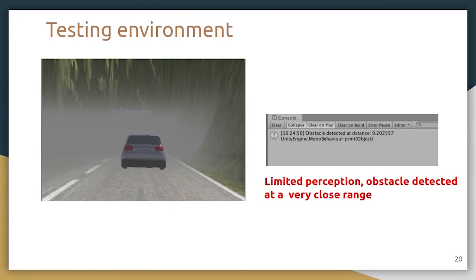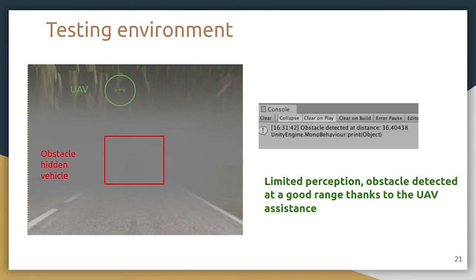And in the third case, this is the model we wanted to apply, we wanted to show. We have a UAV stationed in front of the vehicle, so on top of it. And there was still the obstacle in the fog, so it could not be seen by the driver. And thanks to the different elements of the model, meaning the UAV, the knowledge base, logging data, and requesting the help of the UAV, the UAV would gather some data from its sensors and send to the ego vehicle the location of the obstacle vehicle, telling the driver where the obstacle is. And this information is displayed to the driver, who could then take the necessary action.